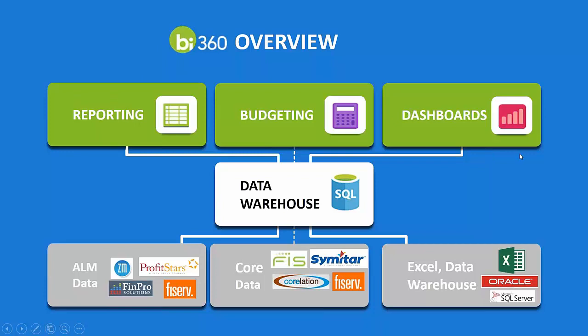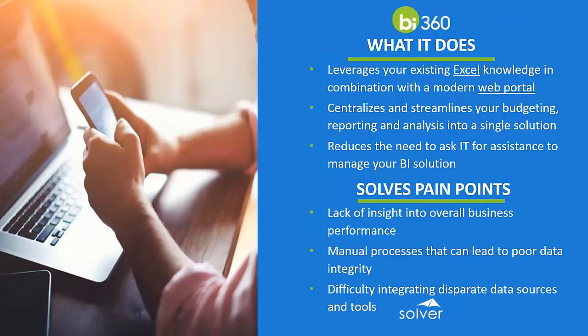It can all exist in Excel only, or you create everything in Excel and publish up to a web portal so that your end users don't have to fool with finding that Excel spreadsheet. So that's the architecture, the overview of BI 360. What it does is it leverages your existing knowledge of Excel. The report writer is Excel. Most of you folks on the line today, I'm sure, are very comfortable using Excel. You already know 90% of the tool. Once you've got a template you like, you're going to be able to publish that Excel template up to a web portal and allow folks to use that template with inputting variables, month number, customer number, things of that nature.